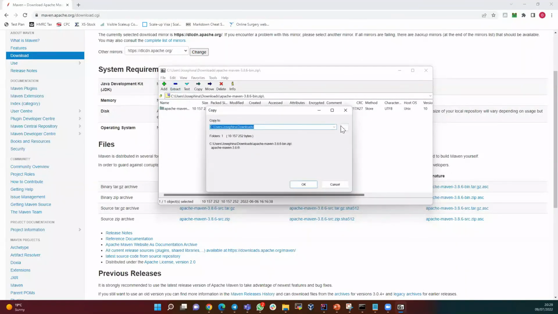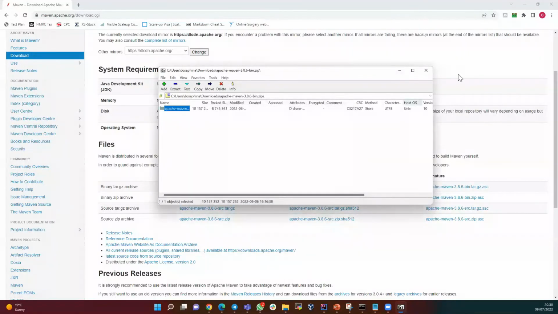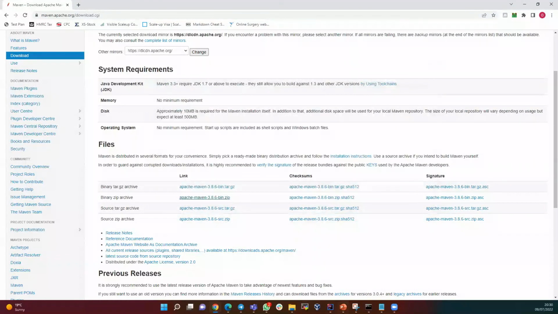And for me to move it to my program files where I want the Java to be, I just go to program files. And what you should do is set up a new folder. I'll show you how to do that before you move it. So let me cancel this actually.